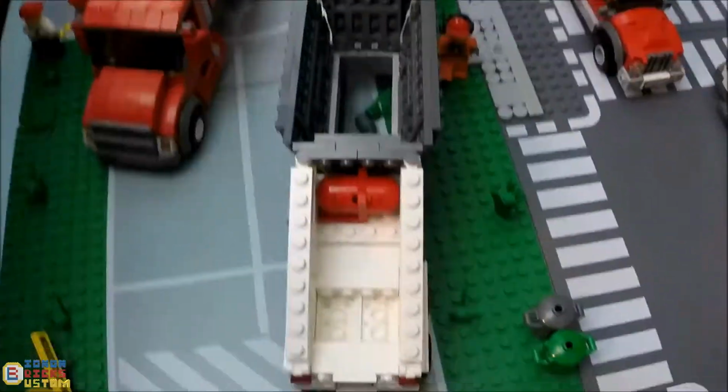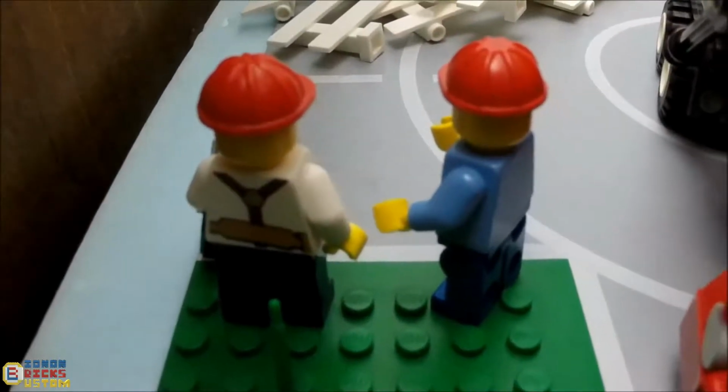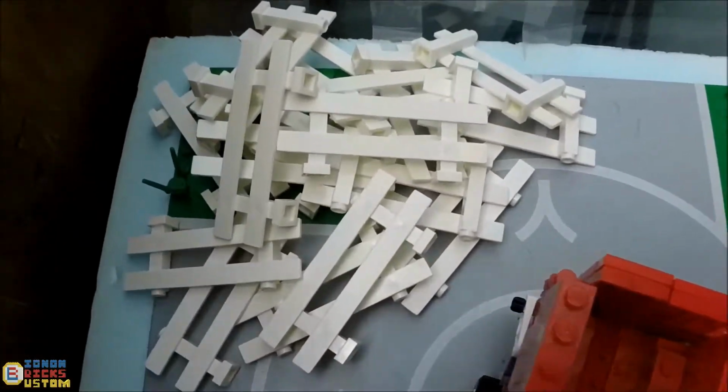Then I have my custom LEGO semi with a belly dump trailer, dumping off a load, and a LEGO roll-off bin truck. Looks like the driver's talking the contract over with the construction site rep about the removal of that big old pile of fencing. I wish them luck, as that is a big pile.